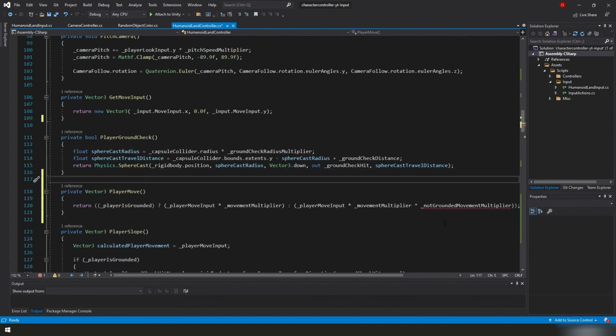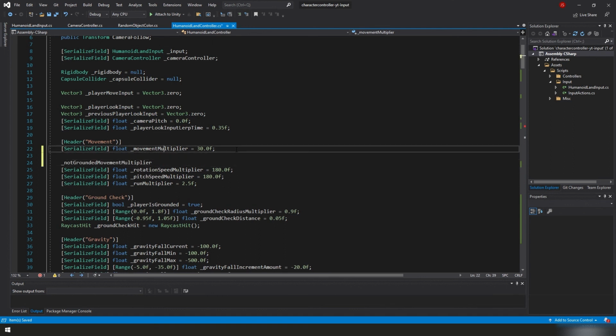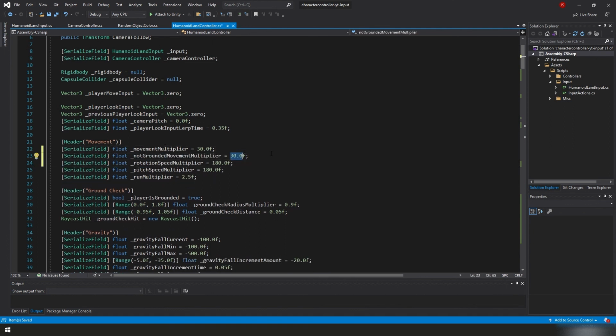Okay, now let's go add our not grounded movement multiplier variable. We're going to add it right underneath our movement multiplier variable. And that's it. Now if we're not grounded, we're going to get a 25% increase in movement force being applied to our character, so we will move faster anytime we are in the air. Obviously, if you wanted to move slower, then you would just change this to a 0. But, like I said, I want to move faster, so we're going to change that back to a 1, so that we get 125% basically. Hopefully that makes sense. Let's go test it now.